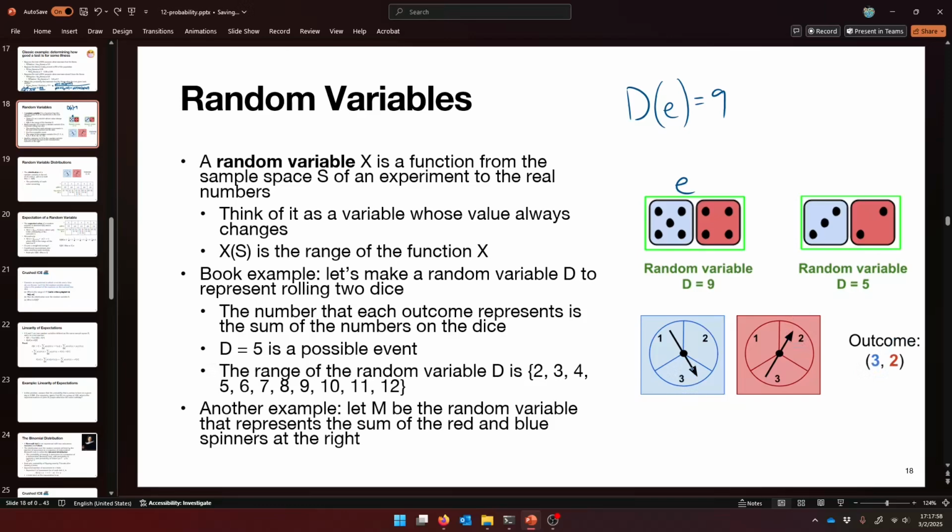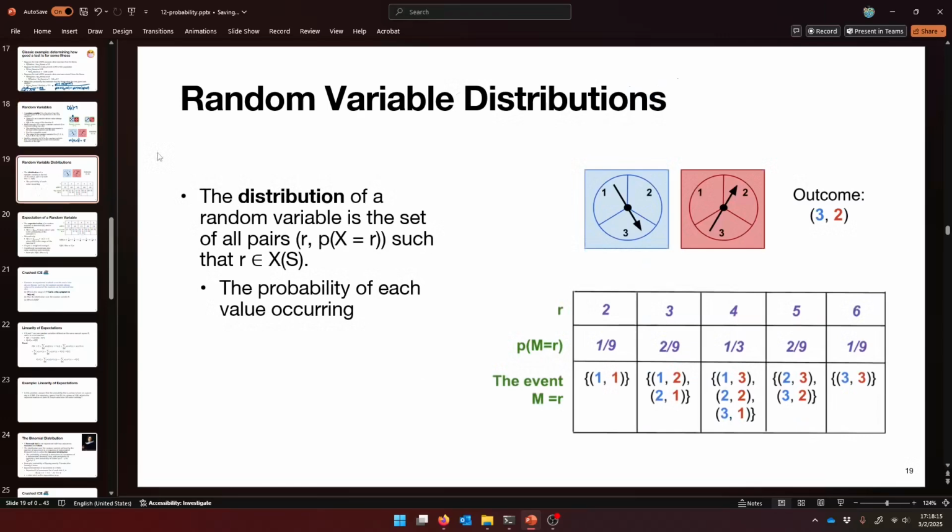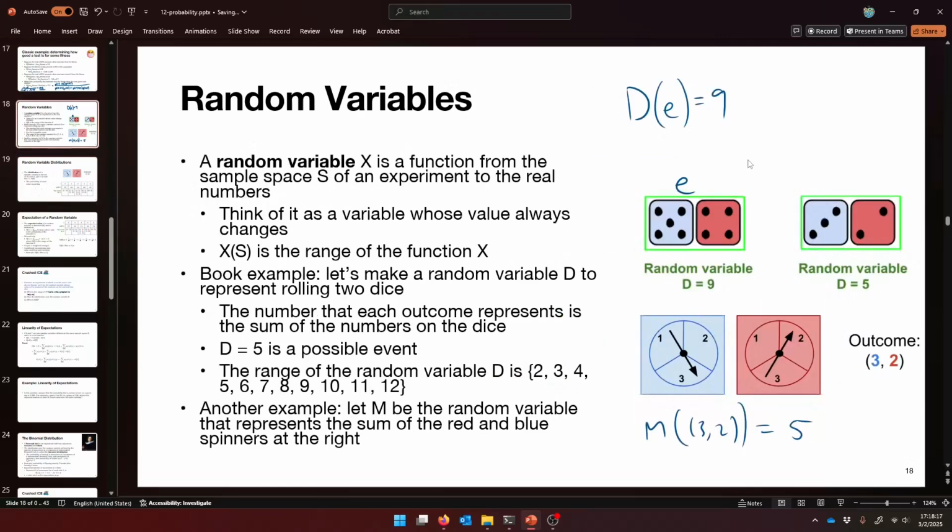And then our random variable is going to give a single number, always a real number, as the meaning of that outcome. So like 3, 2, the meaning of that is going to be 3 plus 2, or 5. I hope that makes sense. You're giving a number to each event. It's representing randomness. It could have gone on any of them, so like anything in that range, for example, for the dice.